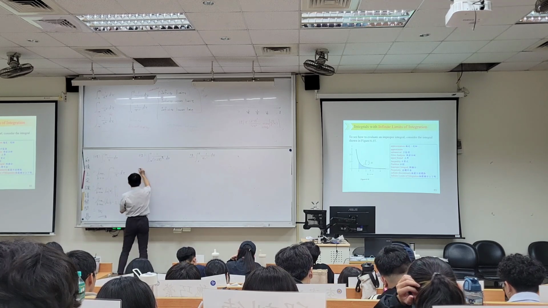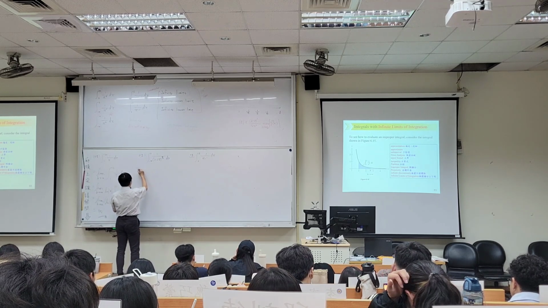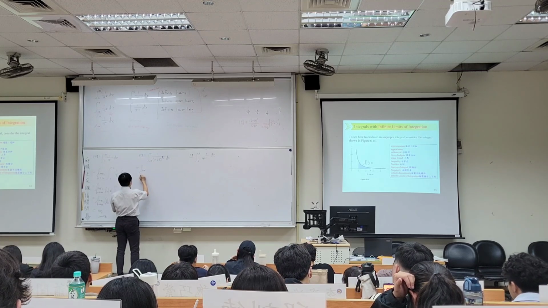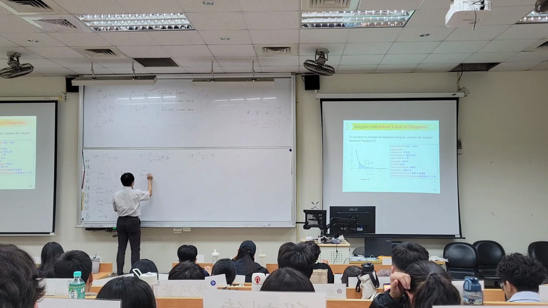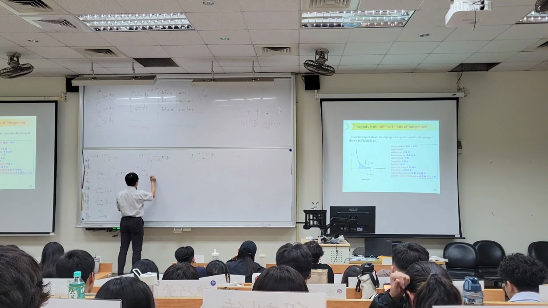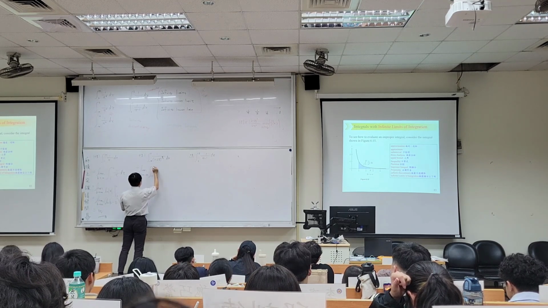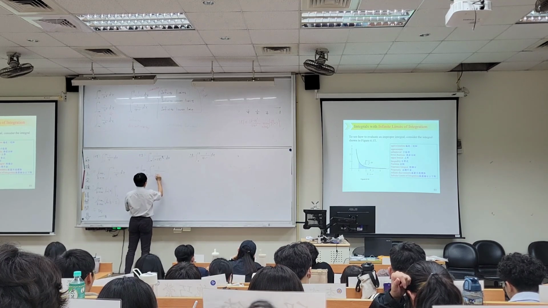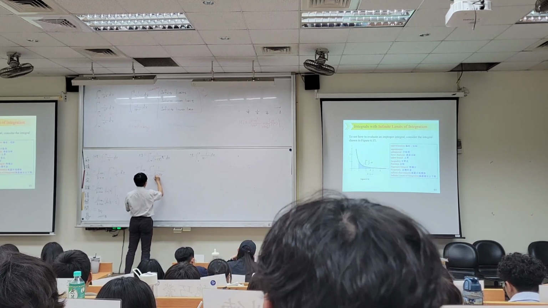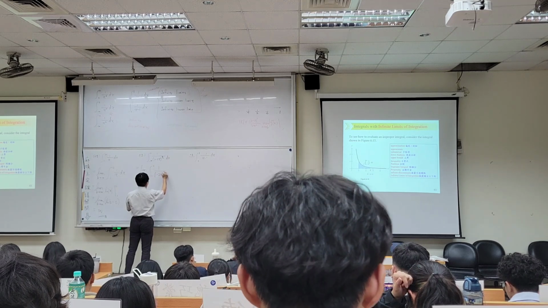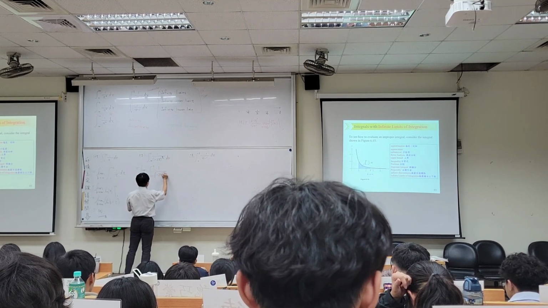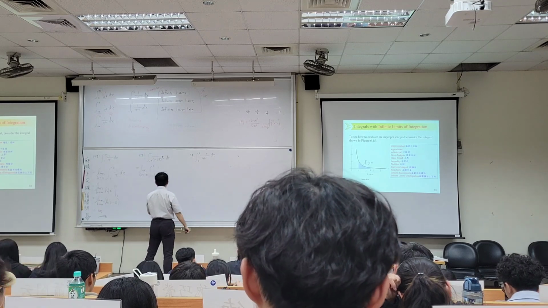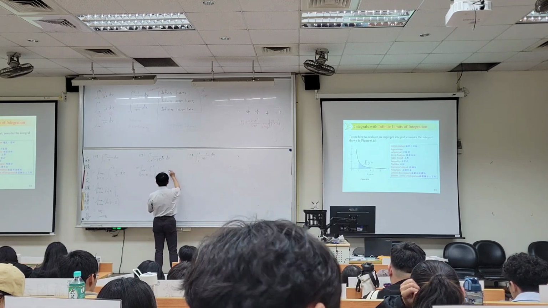Same thing here. It will be equal to the limit as a goes to minus infinity, and I replace the lower limit by a, integrating from a to 0. That would be 1 divided by 1 minus 2x to the power of 3 over 2.